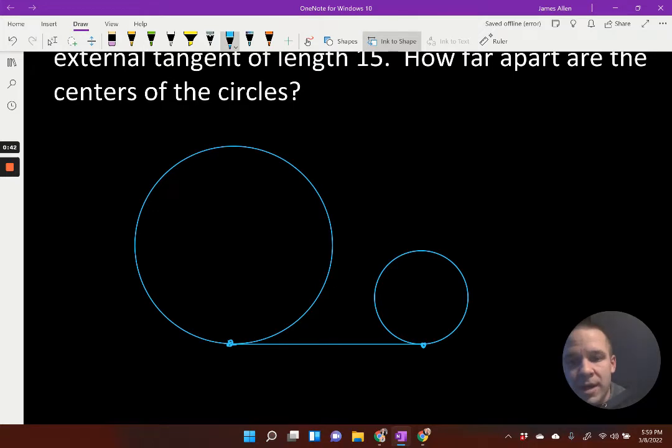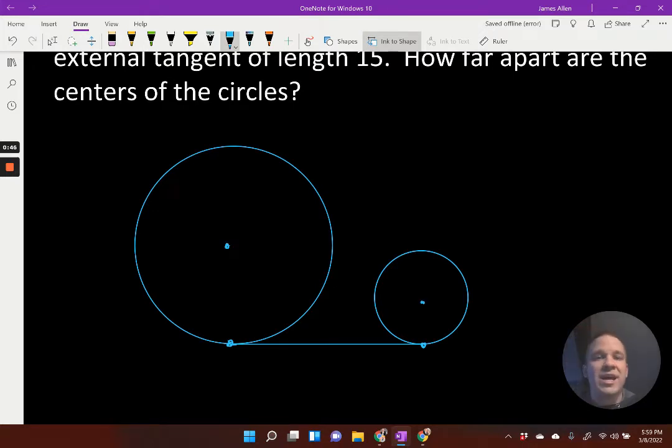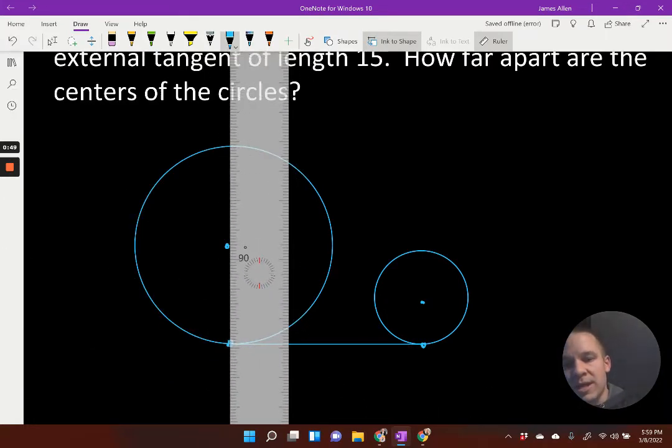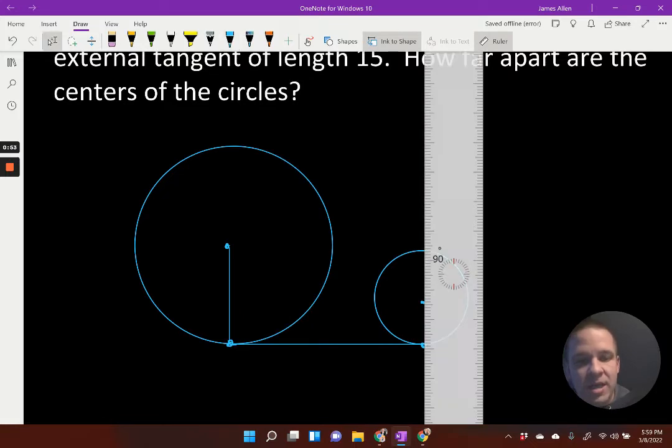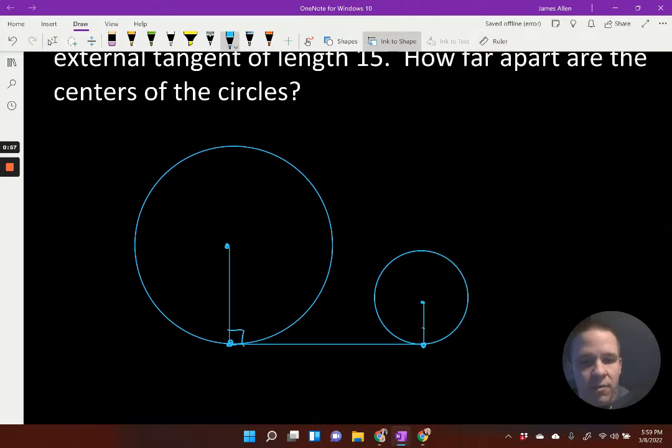When I draw in my radii from center to that point of tangency, I do know that they will be perpendicular. So this radius here will be perpendicular at that point of tangency, and then it'll be perpendicular here. So I've got a right angle here and a right angle here. Radius is perpendicular to the tangent at the point of tangency.